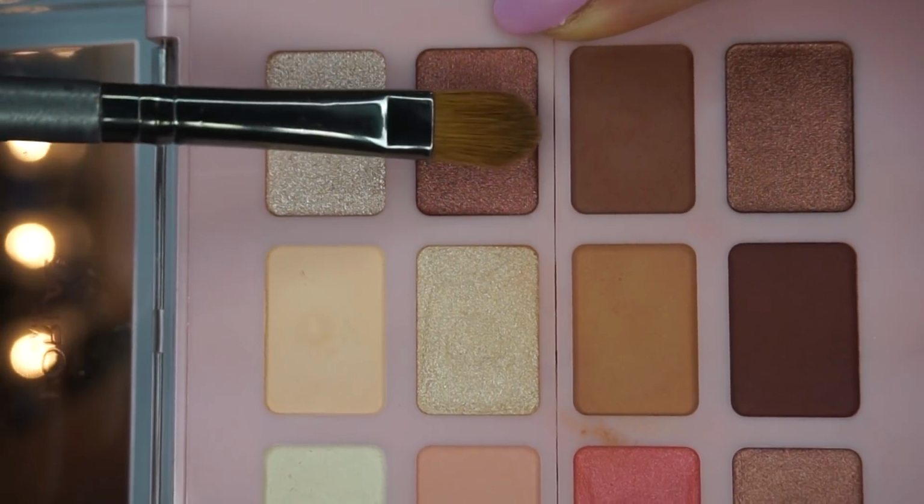I'm going to pick up shade number 6. So I'm using this shade on the Quo Definer Shadow Brush, and I'm placing this shade more in the middle, but I'm not crossing over that center line. So I'm just keeping it more, I'm starting in the middle of my eye and then bringing it over to the side here.